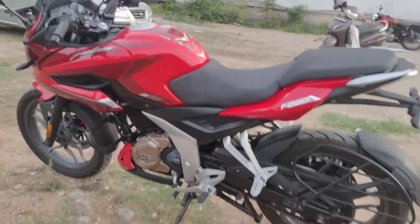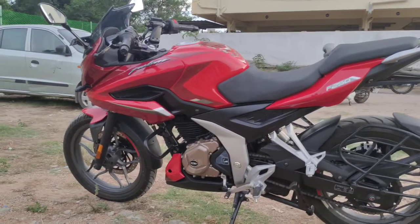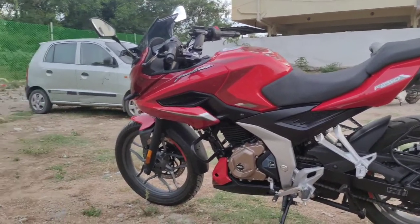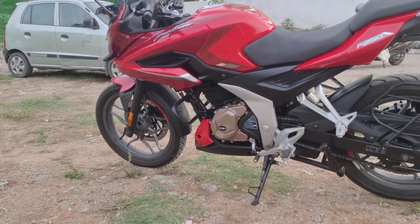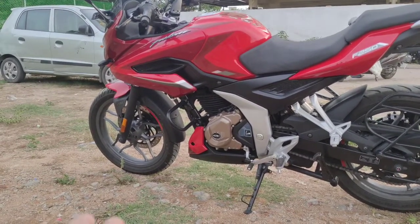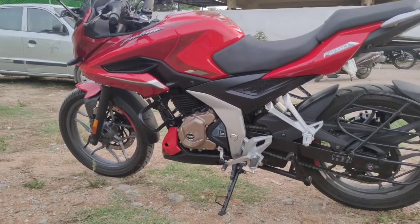The seat height also is not that intimidating. It is really accessible, and you can rest assured that the lower seat height doesn't impact the overall ground clearance. It has a good ground clearance. In fact, it is better than the 220. One of the issues with the 220 was that it had a lower ground clearance, but this one is a little more better than the 220, so that also is covered.